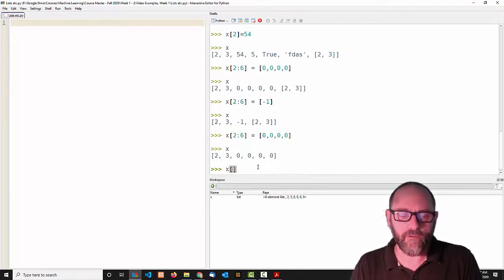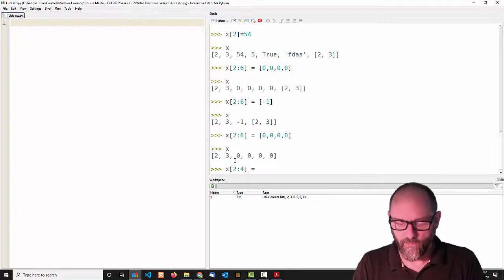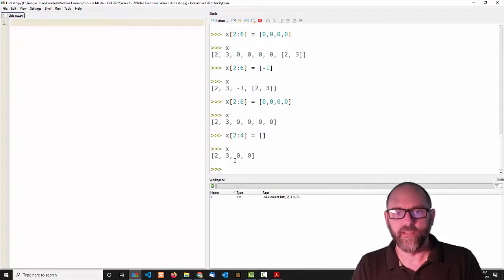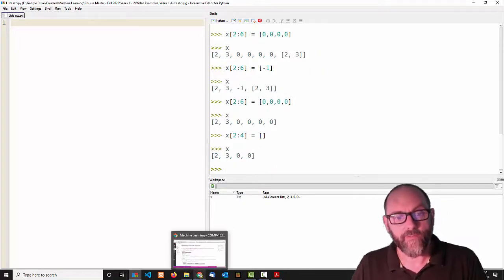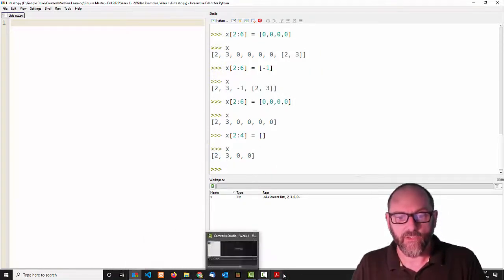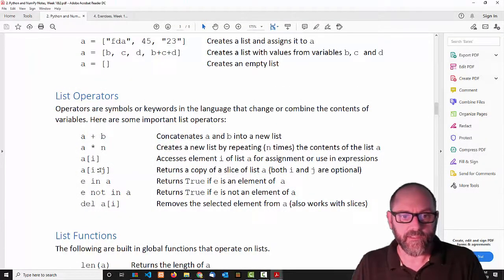If you want to delete, say I want to delete those zeros, that's item 2. Let's say I want to delete the first 2 zeros. So that's index 2, 3, 4. So 2 to 4, because it doesn't include 4, equals the empty list. And now I've removed 2 of those zeros from the list. So the slice operator, you might not have actually seen that in your Java course, your Python course originally, but it's really cool. That's the slice operator.